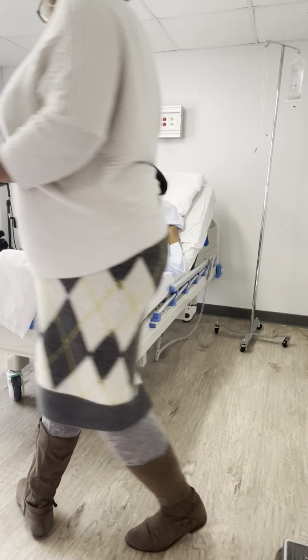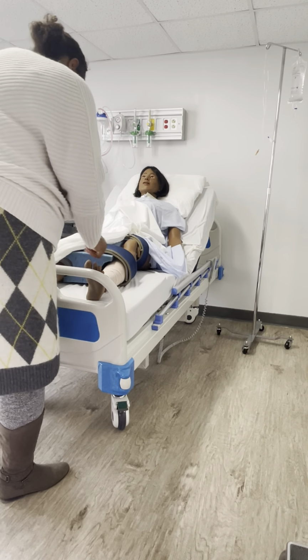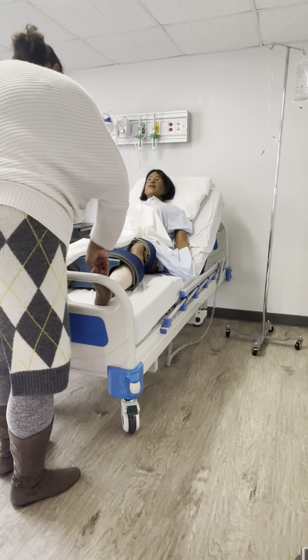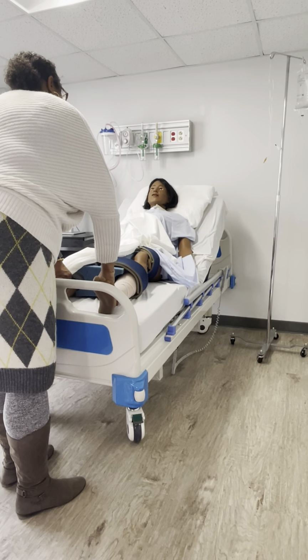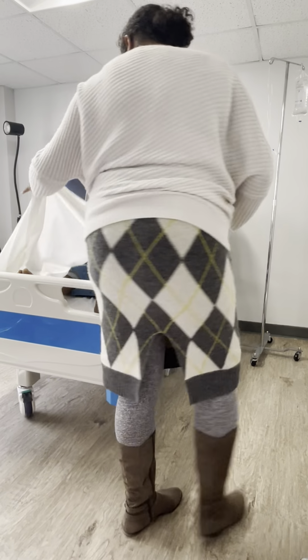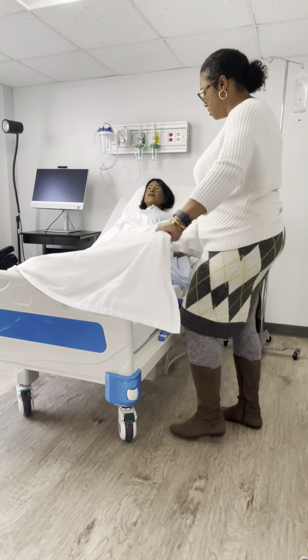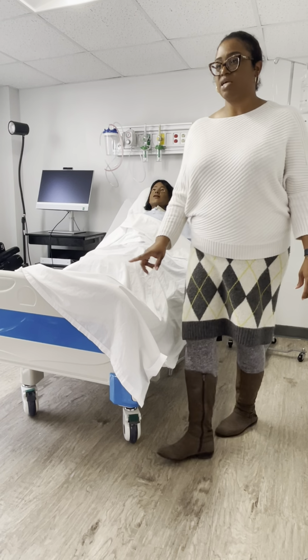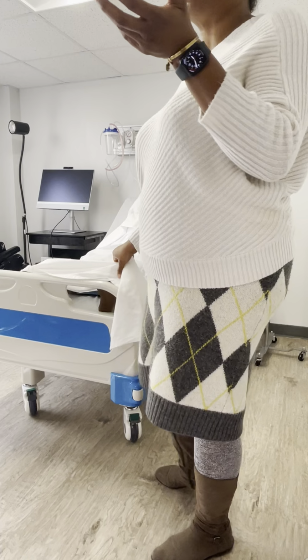I was looking over in your chart and I see that the night shift nurse gave you some pain medication right before the start of the shift at about 6:30. How are you feeling right now? Did that pain medication help? Or are you feeling worse? Or are you feeling about the same? You all see what I'm doing? Okay, I just pretty much did the 6 Ps with the exception of checking for sensation.